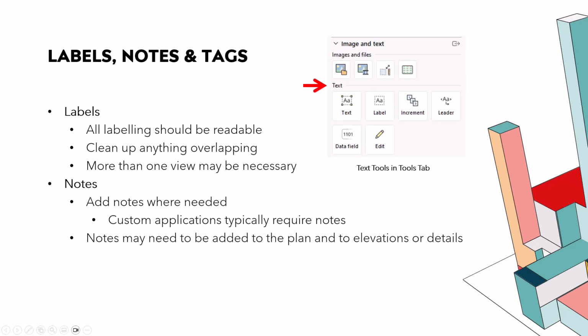Labels, notes, and tags. Labels are another vital component to any drawing package, especially to an installer who uses these to identify product and where it goes. If your product comes in with a label, it is there for a reason and should be shown on your plans. If these are not clearly visible on your install plans, you will have an unhappy install team. Always review your drawing labels to make sure they are there and not overlapped by anything else, just like on the dimensions. If the labels and other information in the view are becoming too messy or just too crowded and hard to read, use those additional views.